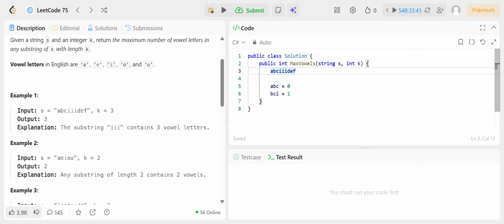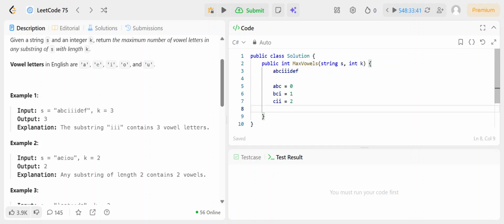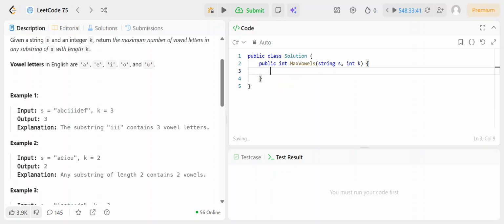So we are adding here, and we do the same set of operation here. 2 is added as b is not, so we will do the same operation, and we will store the max vowels where we got and return that. It's a very simple one.